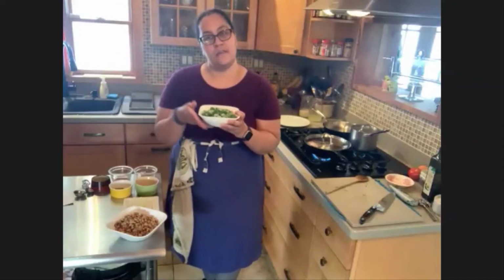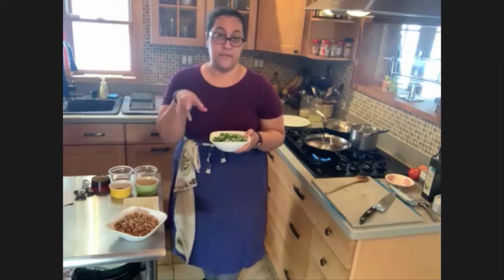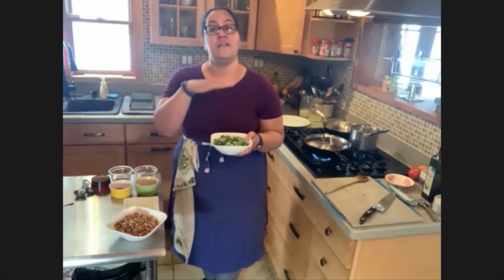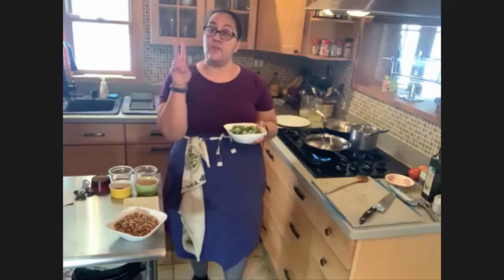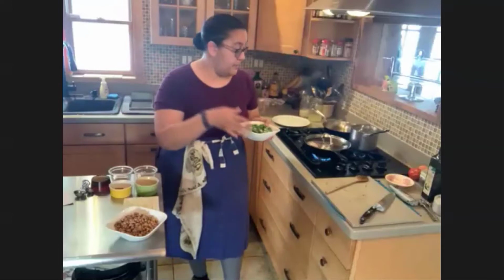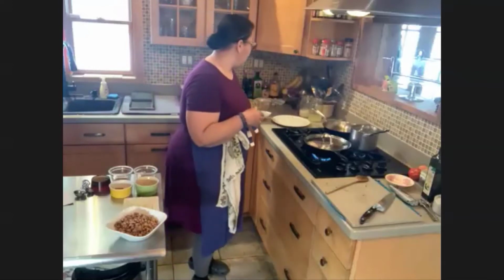The recipe also says that you're supposed to divide all of this in two bowls. That is an inordinate portion. I fed my entire family of four on this specific recipe last night. So it serves four. So divide it into four bowls, or if you're two people, two bowls, and then save the rest as leftovers. So the okra is already trimmed and ready to go, so we don't have to worry about that.